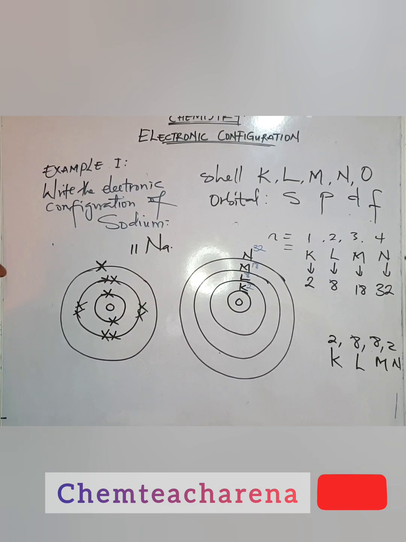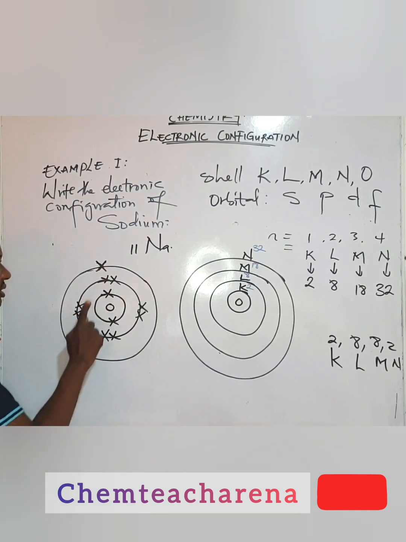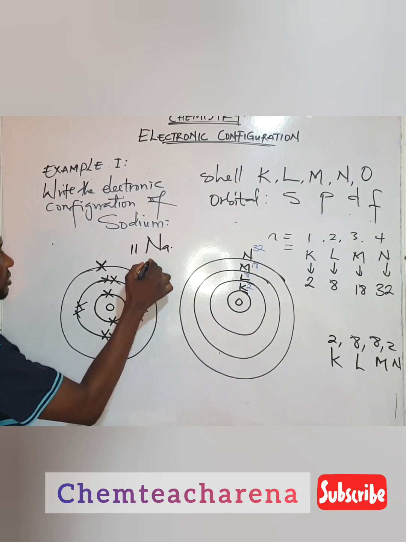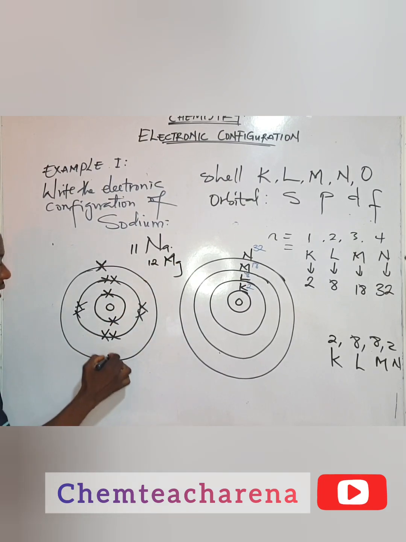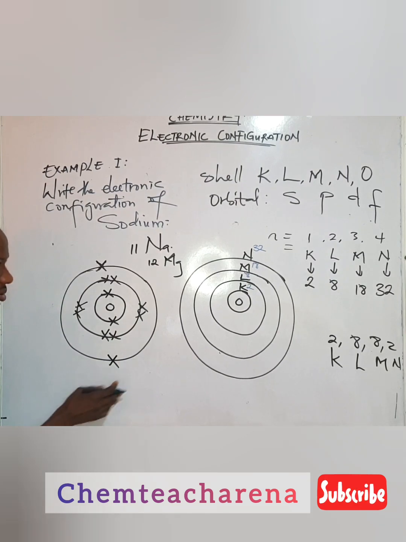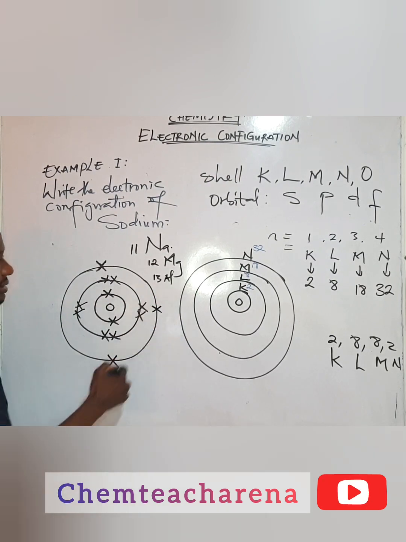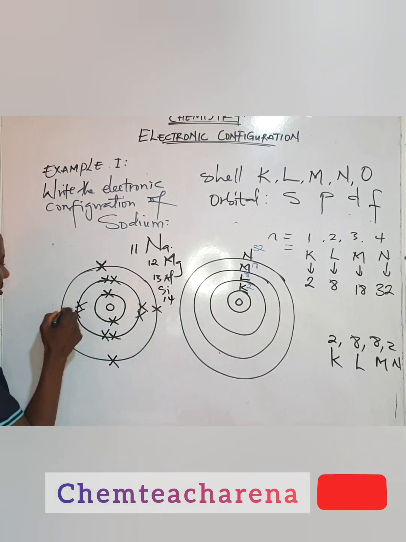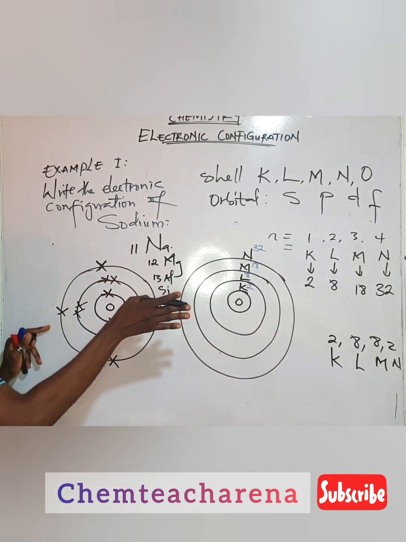11. So sodium, magnesium, aluminum, silicon, phosphorus, sulfur, they are all. This is for sodium now. If you want to write for 12, this is sodium. 12 is magnesium. Just add another one here. This one has become what? Magnesium. For aluminium, add another one here. This is for aluminium. Silicon is 14. So see, this one gets to 8 before you move to another one.